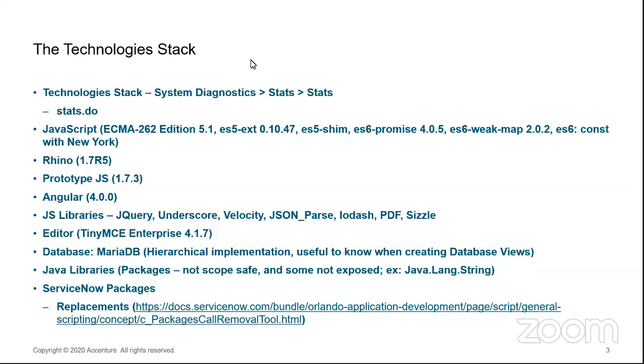Java libraries. Okay, so we have some of this available to us in global. So packages.lang for the most part. Some of the string stuff is suppressed for some reason I haven't quite figured out. So if you're going for some of the string matching libraries, for example the Jerry Winkler type library, which I've written on before, it's not available. It's not exposed. Some of the packages that ServiceNow wrote, they wrote a ton of them, have all been moved to their API. And there is a really cool thing, which we're going to jump to right now, that tells you what all of these are.